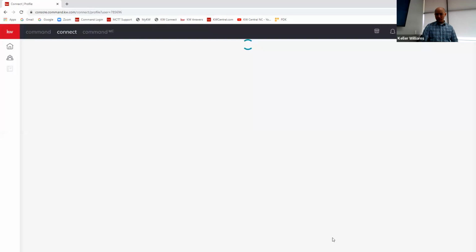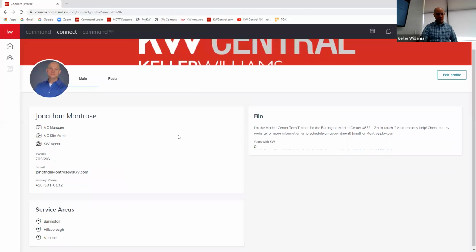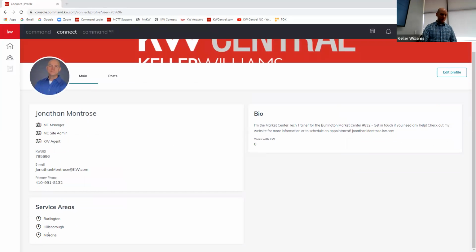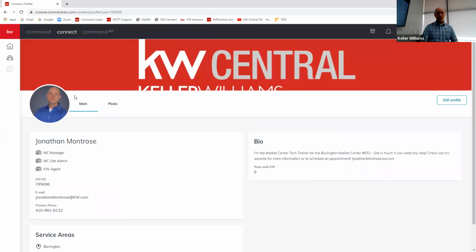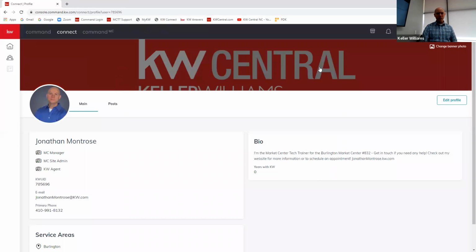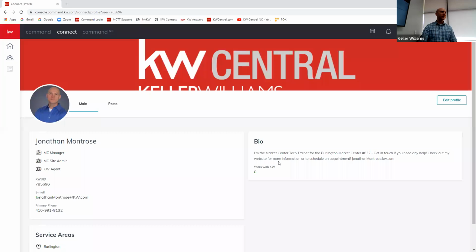And then save your changes, and you'll notice all the updates all around here. Your service area should all have their own pin if you've done it right. You can change any of these pictures right here if you want to. I think this top banner is just kind of a cool cityscape thing. It looks pretty neat. The bio that comes preloaded says something like, why choose me as your agent, KW, and it's a preloaded bio that everybody starts with. It's not a bad bio, but everyone will recognize that that's the preloaded bio. So I would recommend changing your bio to anything else at all, just so that people know that you put a little bit of effort into your profile.